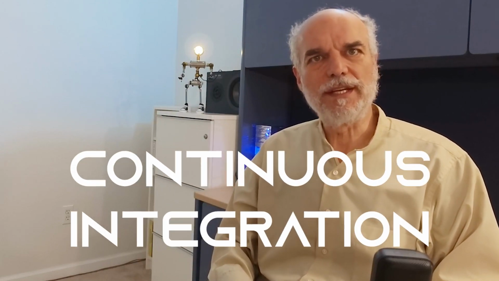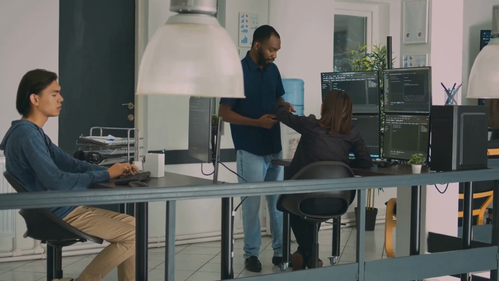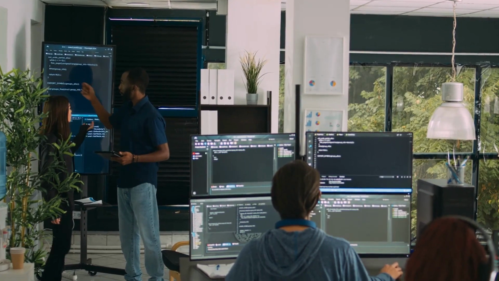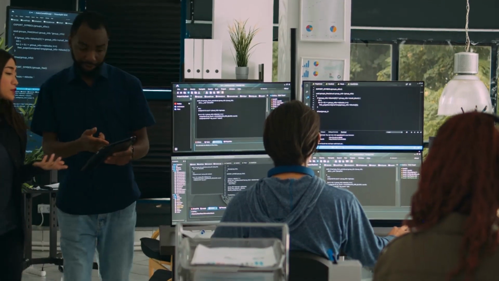Continuous integration is the single most important step in achieving software agility, in my opinion. Regardless of whether you do big releases or you release continuously, you should always build your software incrementally so that it's always in a releasable state. Why do I say this? Because the only way to know if your code is actually working is to see it work in the system. This is at the very heart of software agility.